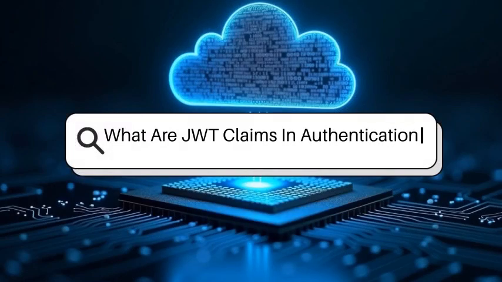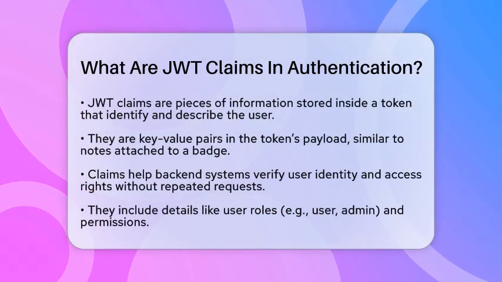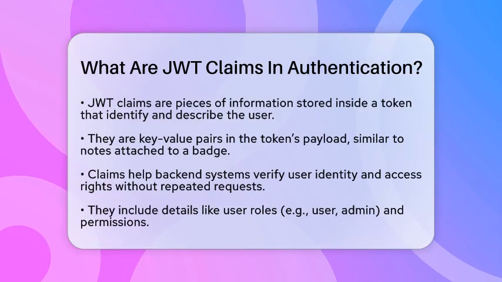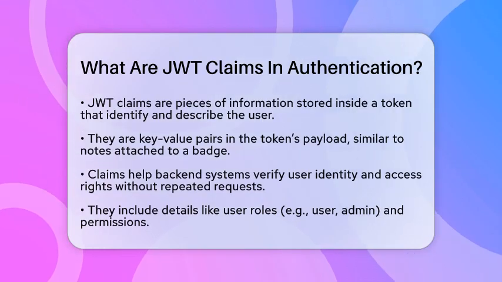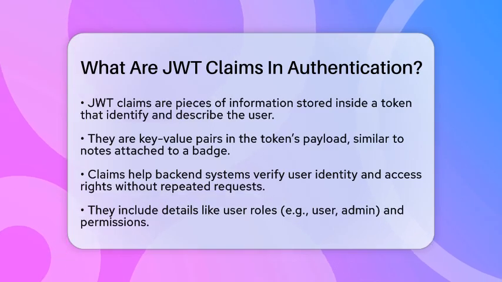What are JWT claims in authentication? Imagine you're holding a special badge that tells everyone who you are and what you're allowed to do. That's similar to what JSON Web Token claims do in digital security. When you log into a website or app, a token is created to prove your identity.